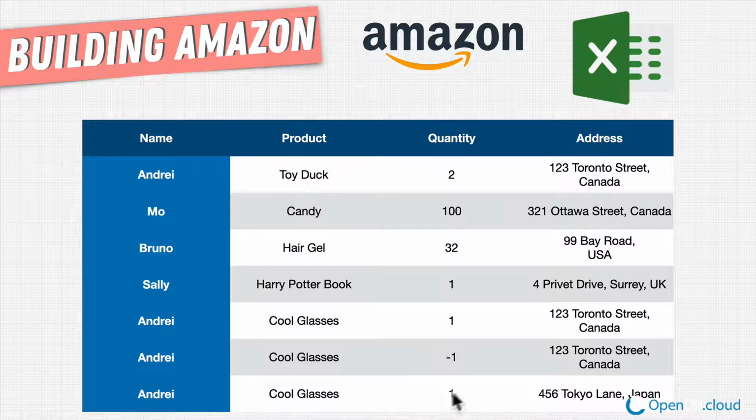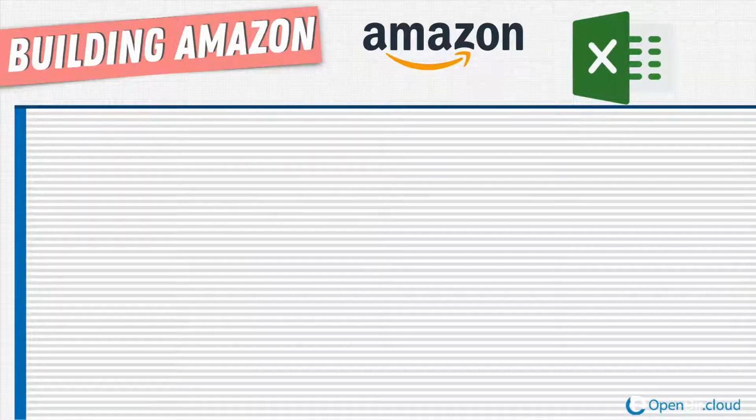So I decided to order another pair of glasses, but just a heads up, I actually moved to Japan in the meantime. So Jeff looking at this is saying, hold on. Okay, so is this the same Andre? There's 2 different addresses. There's a -1 here, and in his head he has to keep track of all these things, all these changes, and imagine having more and more rows. Imagine this Excel sheet getting bigger and bigger and bigger, more information, more data. Things start to get confusing. And this is why databases exist.